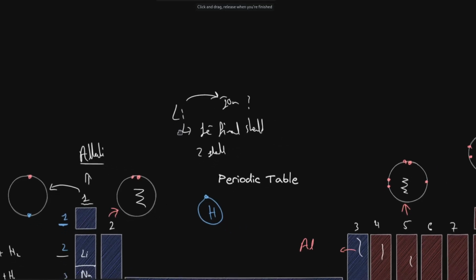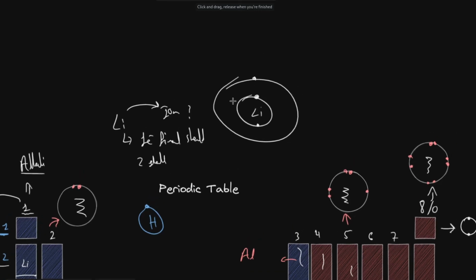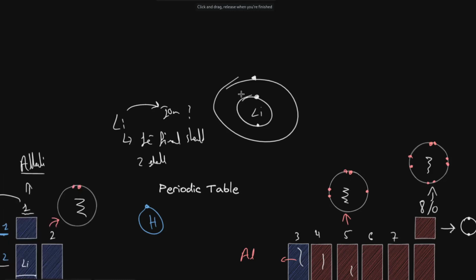So let's first of all create lithium's structure, and it could be approximately speaking like so. Right now, this is a complete shell. The first shell has 2 electrons fitted inside it, and this is a full shell. Now lithium actually, if you count all the shells, of course does not have a full shell. It has this electron that is being a bit of a problem.